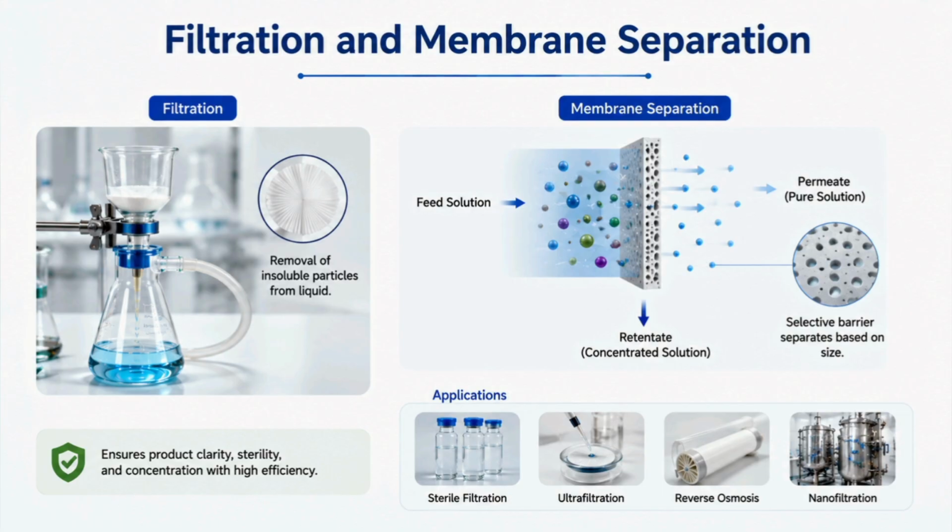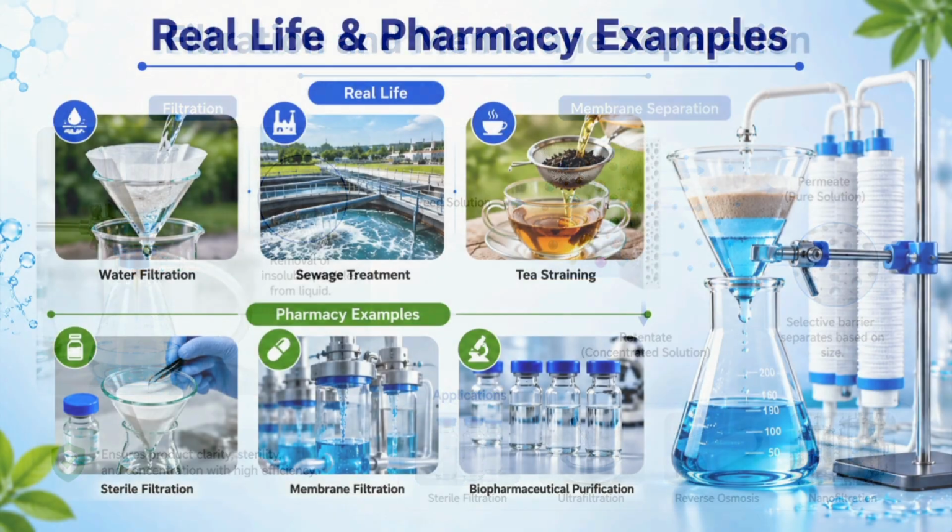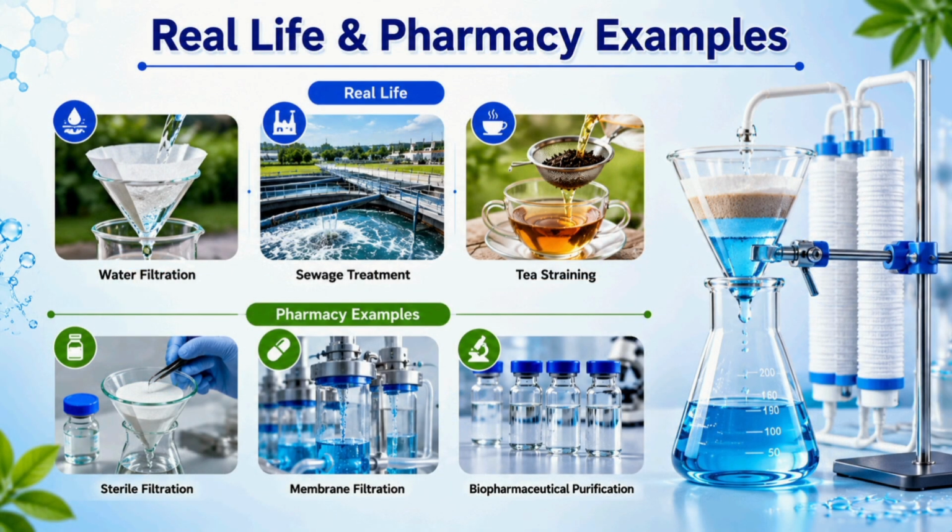Filtration is the process of separating solid particles from liquids or gases using a porous media. In pharmacy, filtration is essential for preparing clear solutions, sterile injections, and purified products. For example, a tea strainer used at home separates the tea leaves from the liquid tea. Similarly, pharmaceutical filters remove unwanted particles and microorganisms from the medicines.